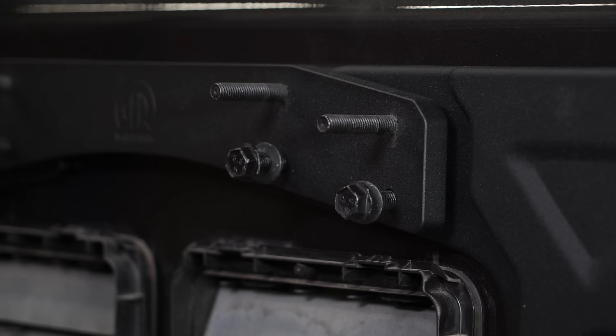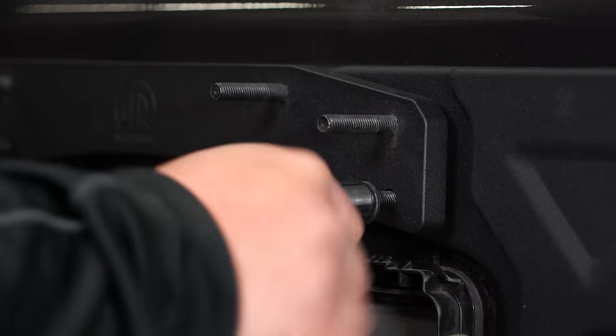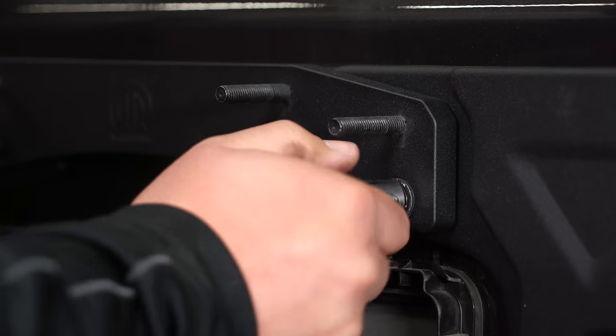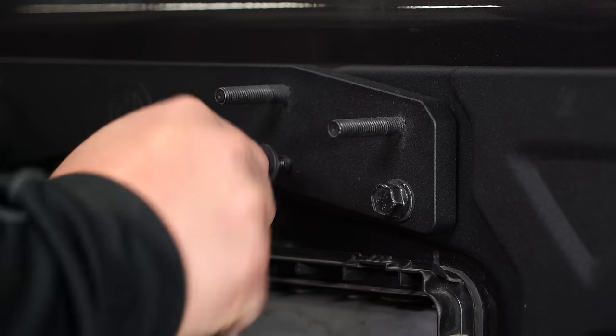Go ahead and tighten all eight of the bolts that you just installed down. Uses a 13 millimeter socket. Make sure you tighten them down evenly. Apply even pressure all the way across the board.